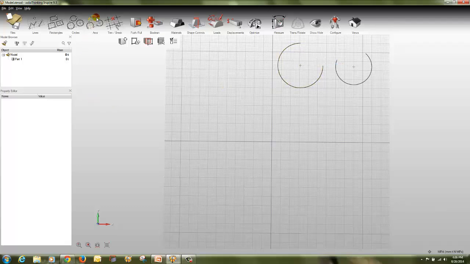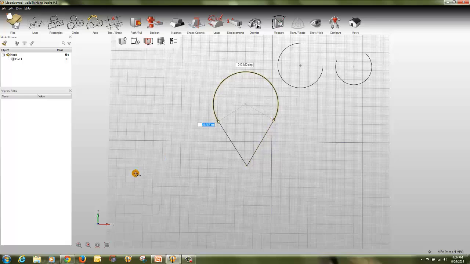Then the next is arc with the tangent. For that I want a tangent. So let's have this as the tangent. And then arc with the tangent. So this end starts and goes till this.